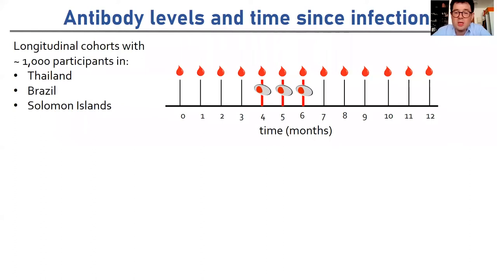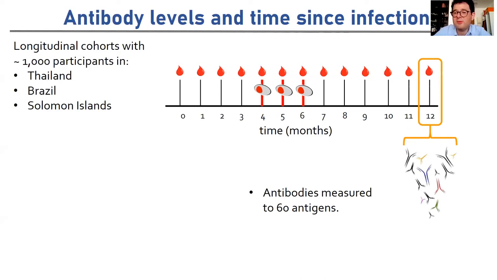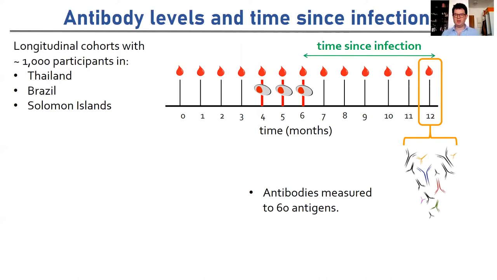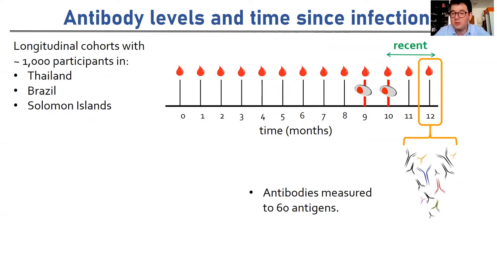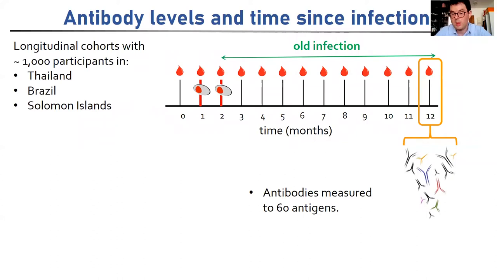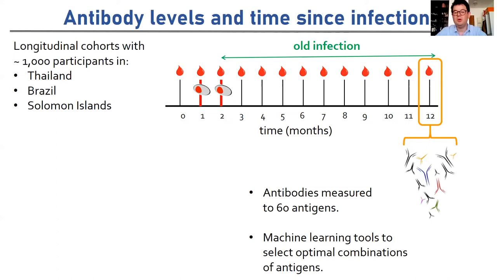From every blood sample, we do detection of malaria parasites using PCR, which allows us to get a very detailed quantification of when individuals were infected. We then looked at the final time point, took the serum, and measured antibody responses from multiple vivax antigens — 60 in total. What we're interested in is the association between those measured antibody responses at the end of the cohort and the time since the previous infection. The approach is to use statistical inference methods and machine learning tools to identify combinations of antibody responses associated with time since infection.